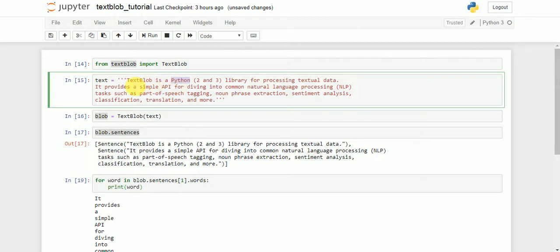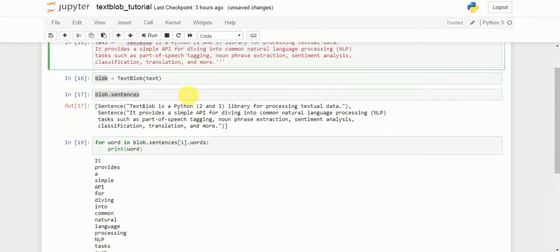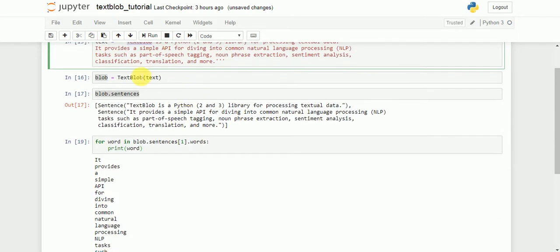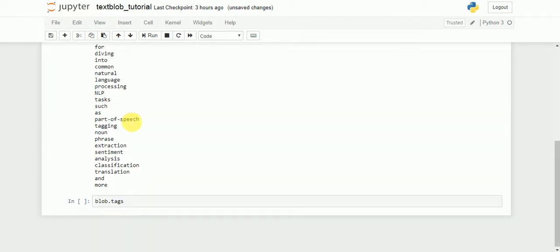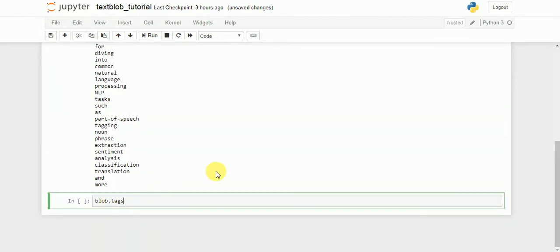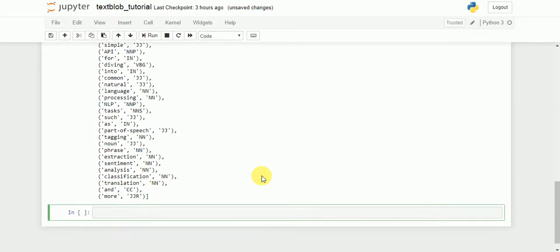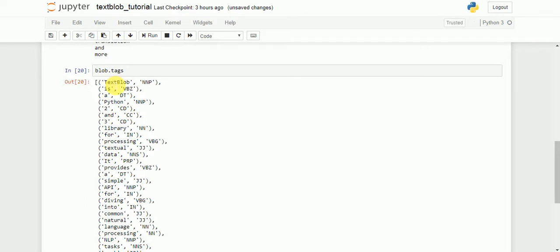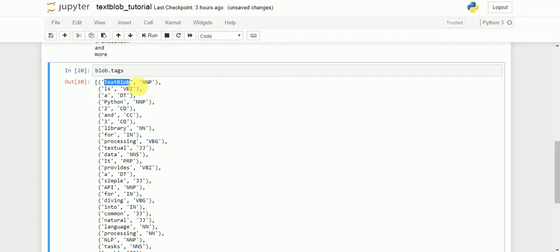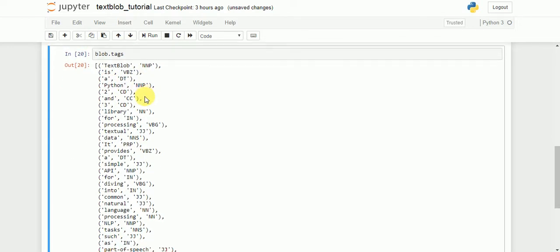Like in this text, TextBlob is a noun, is a verb, a is a determiner. So using this command blob.tags, we can easily get all the words in the text with their tags, like this. I just run blob.tags, so it is returning us each word with its tag. So it is this easy with TextBlob.